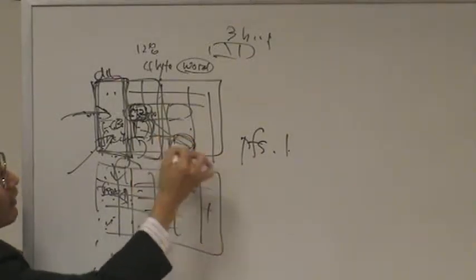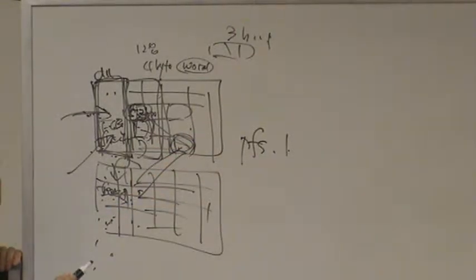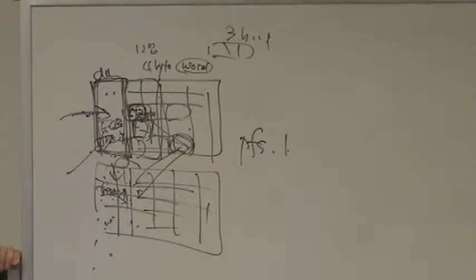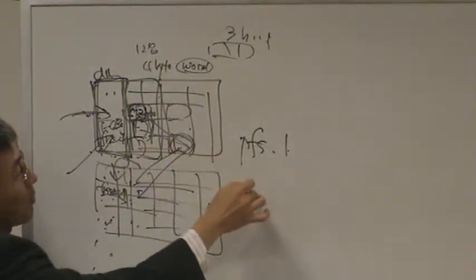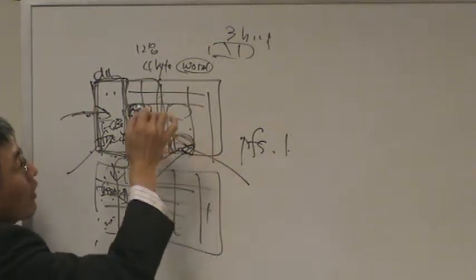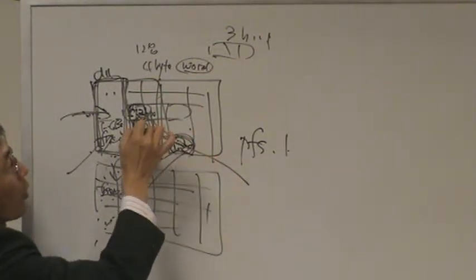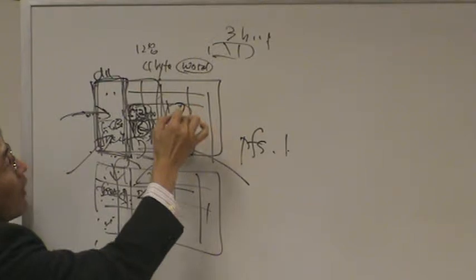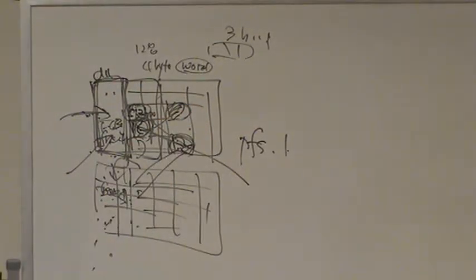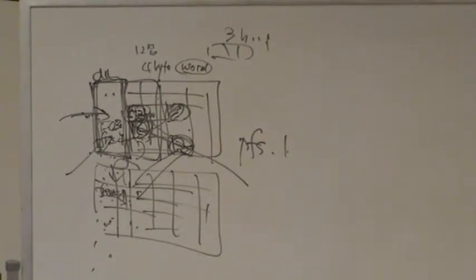This index is managed as an index file, like the multi-level index in a database. When you search for a specific block, first you go to this index, which tells where the next index block is located, and finally you can find the data block. At that time, the number of blocks you can manage is much bigger. If you need a bigger size, you can have another level. That is the multi-level index allocation.